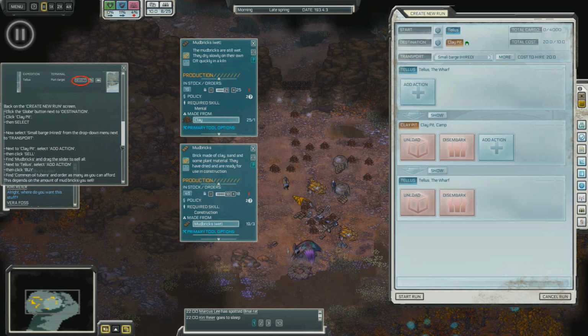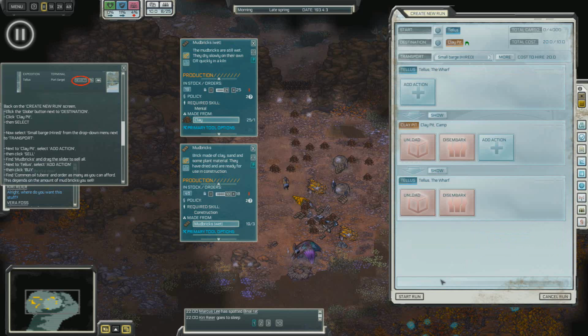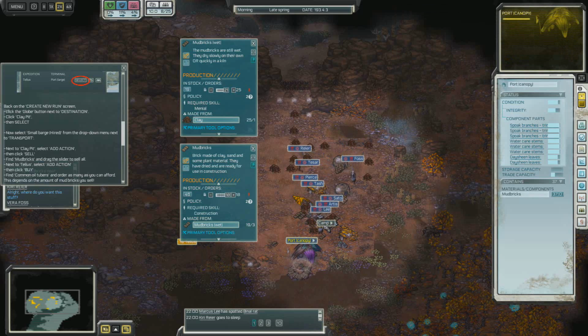Okay. Next to clay pit, select add action. Sell. Mud bricks. Yep. All of them. Actually, we need 40 of them, so we're not quite ready yet for this. So we're actually going to cancel the run for a second and wait till we have exactly 40. That'll be 3 more.